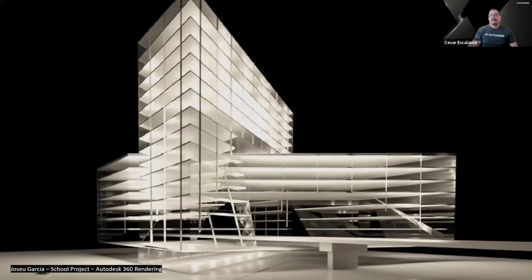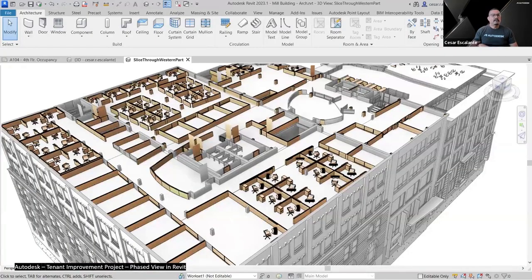For conceptual massing, the mass environment in Revit allows you to explore conceptual design using solid shapes representing volumes. In this image, Jose Garcia rendered mass floors on semi-transparent shapes to convey a conceptual idea of a building. This is a simple example, yet very powerful, to easily display early design studies.